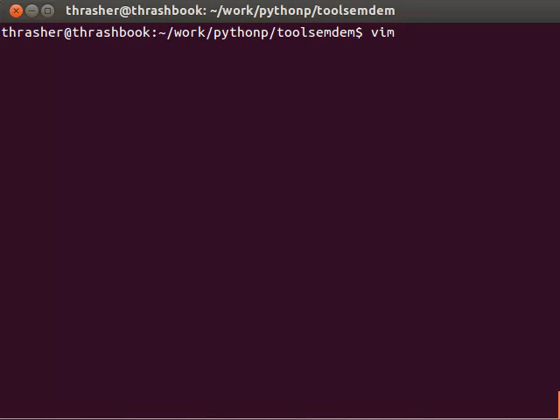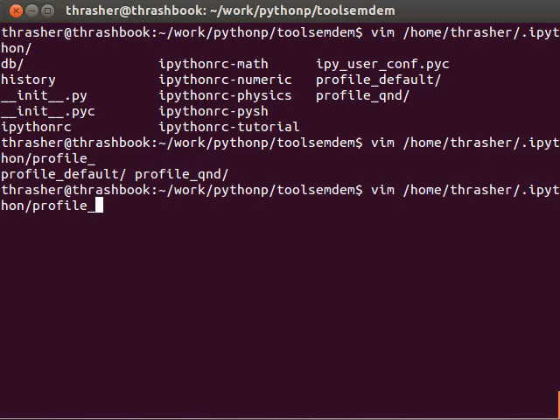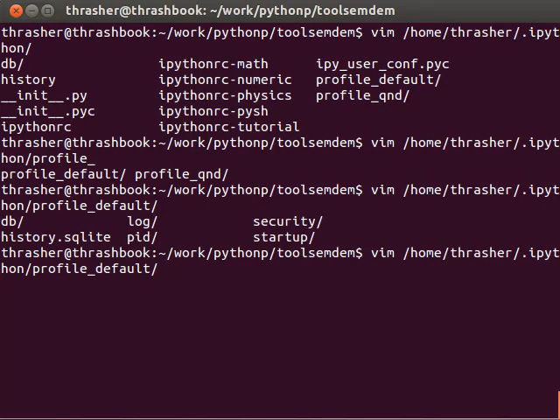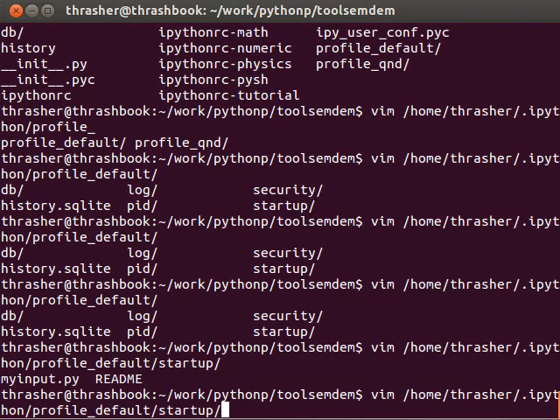in the respective directory, which is your home directory, and then .ipython, and here you find this profile folder. The default is there anytime. Whenever you have installed IPython, there will be this profile_default, and in this there is a folder called startup, and here there are these Python files that are executed every time you start up IPython.